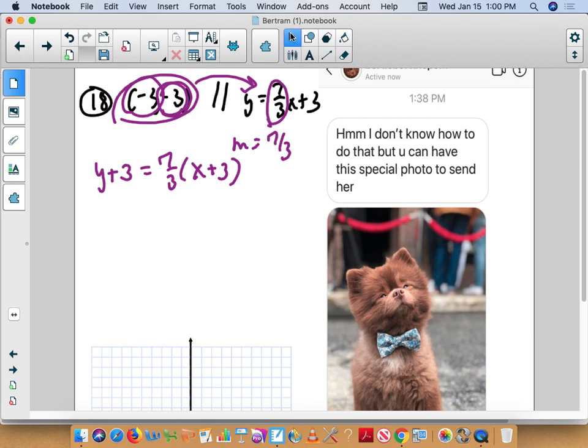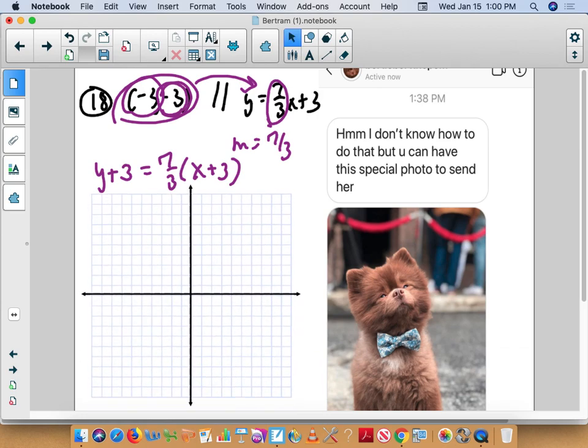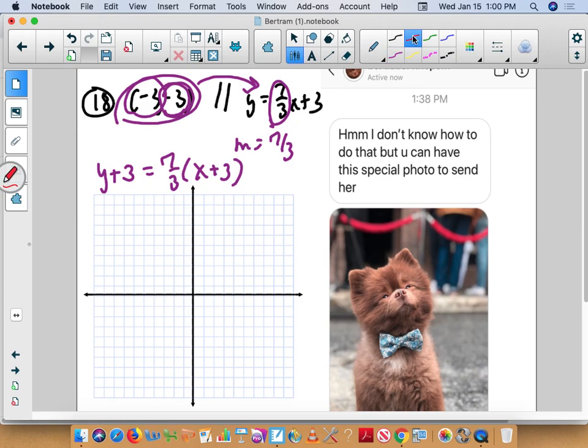But I want to show you this, okay? So watch what happens. So just pause and look. We're done, we're finished. I'm going to graph this line. The y-intercept is 3. And I'm going to go up 7. Please watch, girls. Watch in the back. I'm going to go up 7.